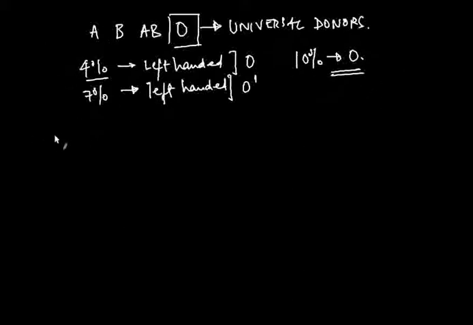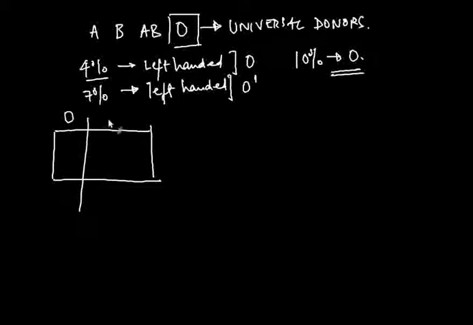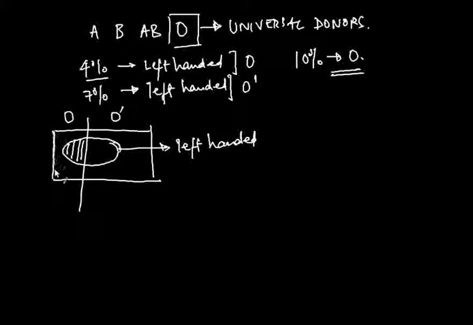If this were the set of all the people in the world, then they could be divided into people who have blood group O and people who do not have blood group O. So O prime is the event that a person does not have blood group O. And there's also the set of people who are left-handed. Some of them have blood group O, and some of them don't. So 4% of the people who have blood group O are left-handed. That's this set over here. The 4% is calculated over the set of people who have blood group O. It's not calculated over the entire population. It's just 4% of those who have blood group O.